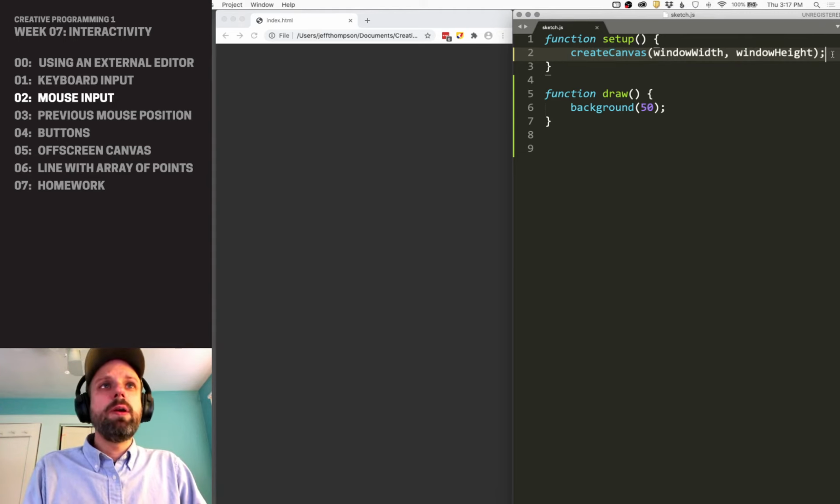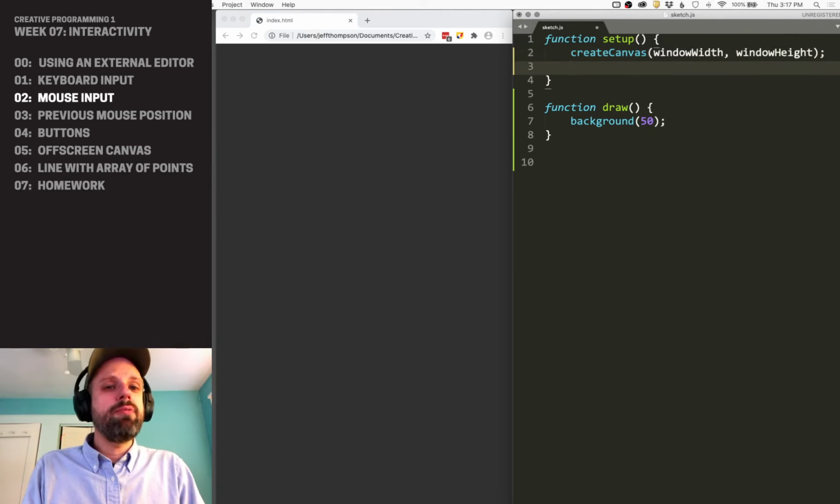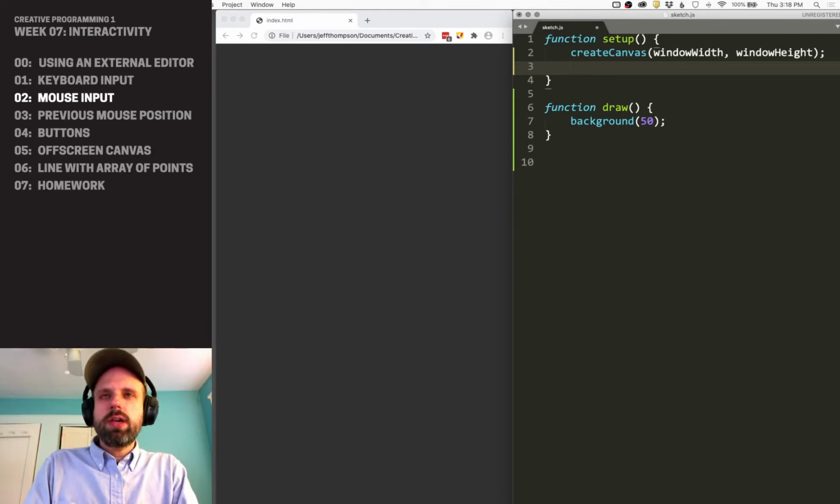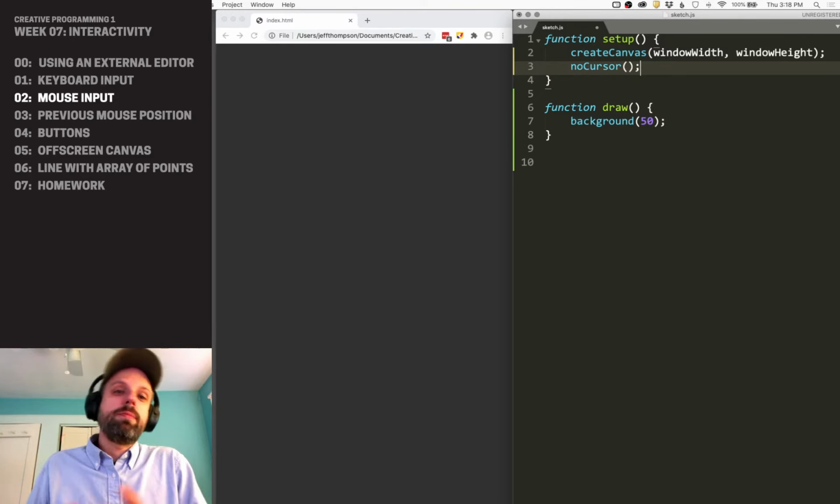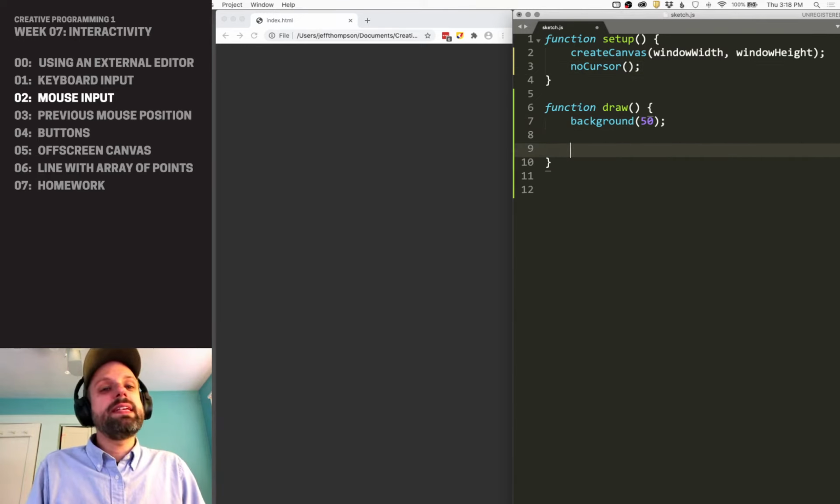You'll also note that I don't have noLoop here, because noLoop would make draw run once and then stop, and I wouldn't be able to read changes to the mouse and things like that. I'm also going to turn off the cursor using the noCursor command, because we're going to use our mouse to make our own cursor, which will be pretty fun.